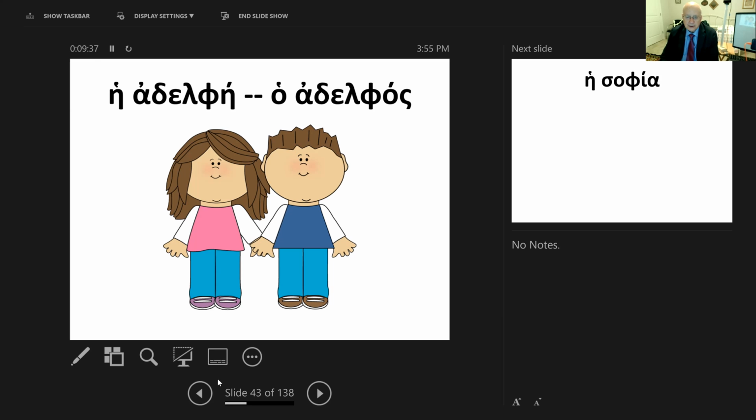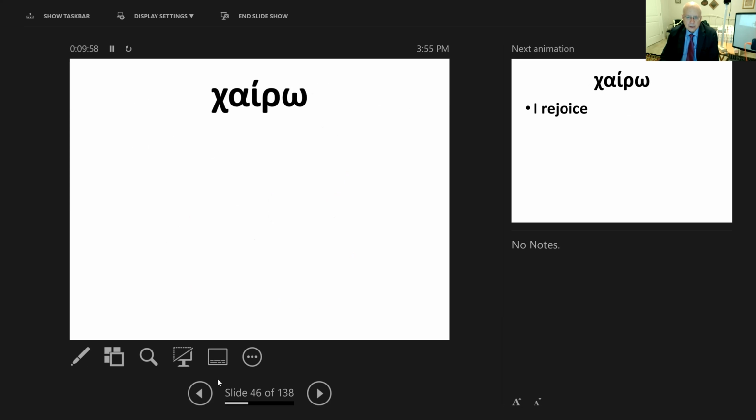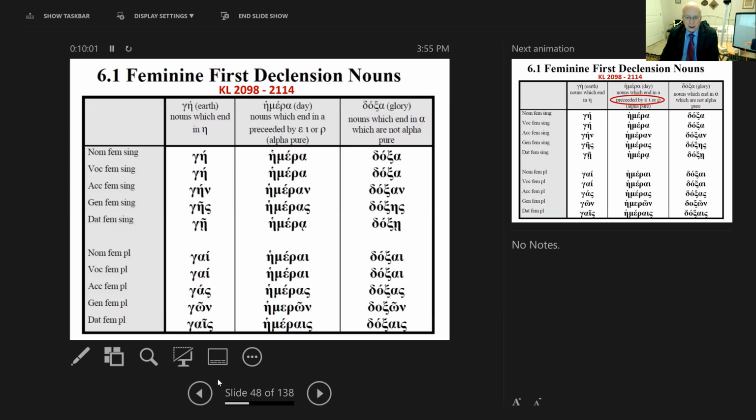And you should add this also to vocabulary 6. So you have 4 new words that you need to add with your pen or pencil to your textbook, to the vocabulary list in chapter 6. Sophia, wisdom, and these words are also in the vocabulary. And now I want to add to these forms that we have already looked at. I want to make some comments and then add the article.